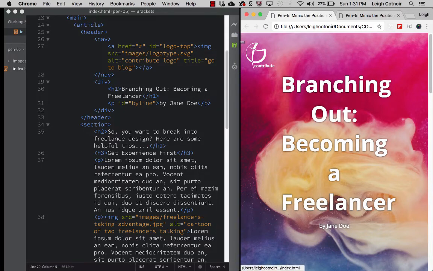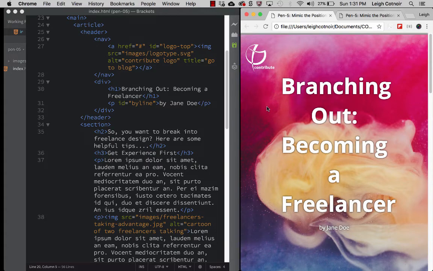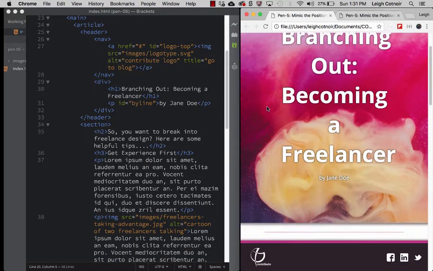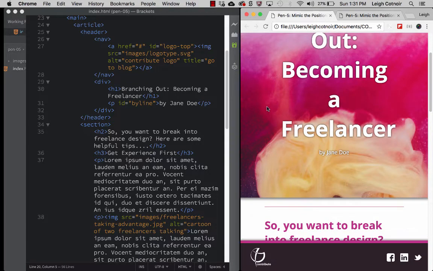All right, and so this is like the branding that you would always want to be up here at the top whenever you first go to the page. And then the idea is that as you scroll down, that branding goes away, but then the branding shows up persistently down here in the bottom navigation. And so you'd never want to really lose your branding. Okay, so that's important.